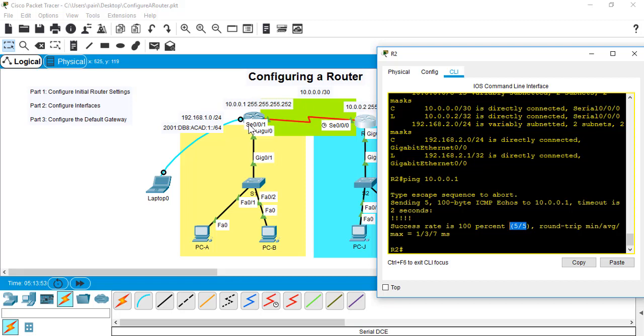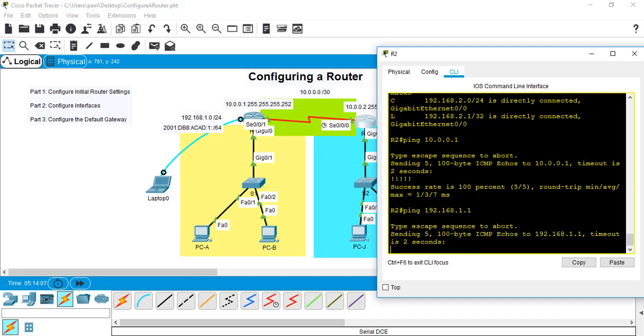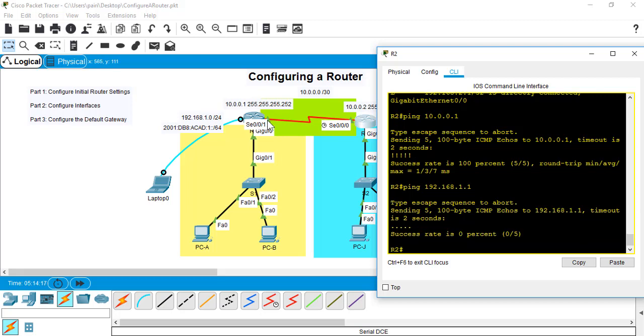If you go to R1 and do a ping to R2's serial interface, it will respond 5 out of 5, success. Let's try ping 192.168.1.1. Okay, that's the gateway on this side. So if I ping that, okay, it looks like I'm not going to reach that. Okay, so that means this interface can only see this interface, not this.